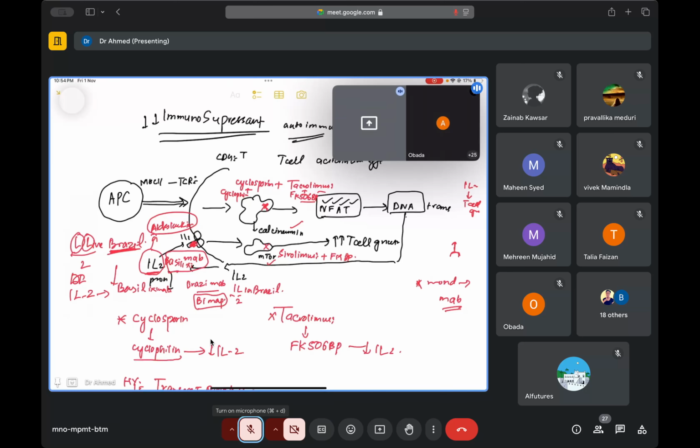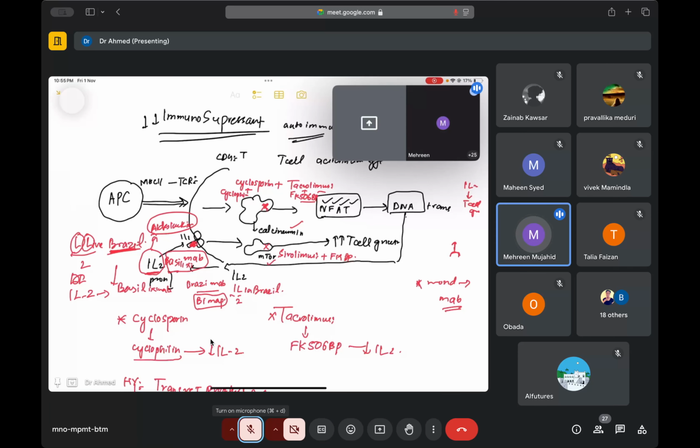I cannot cover each and everything, but I'm trying my best. Mostly the other lectures are focused on high yield points, but in this lecture I'm trying to discuss each and everything. I'm not skipping anything. So it would be quite difficult for me to get time for biochemistry, but I'll try my best.